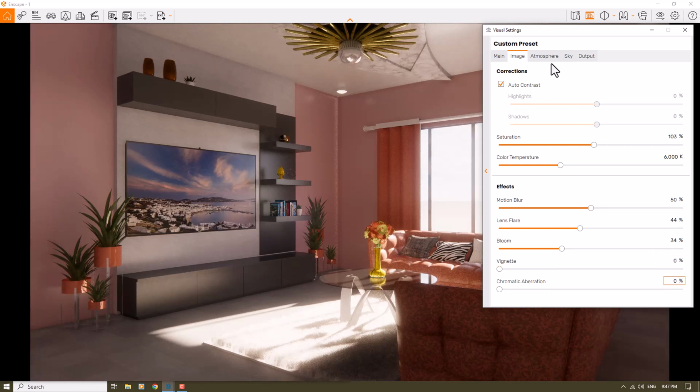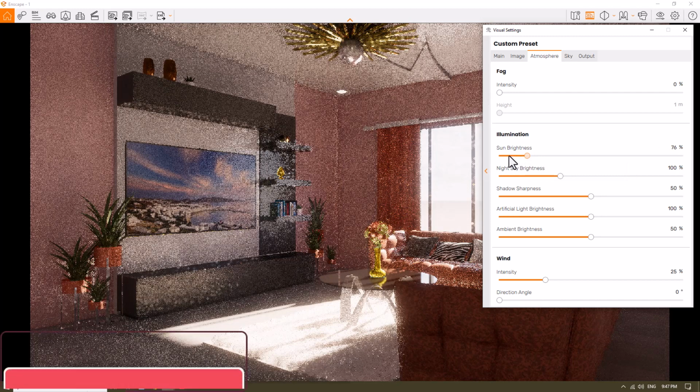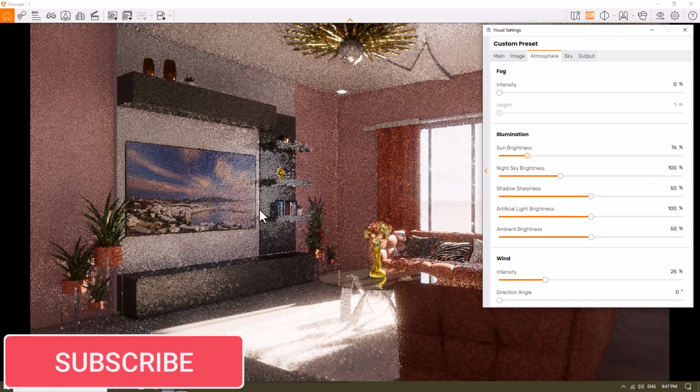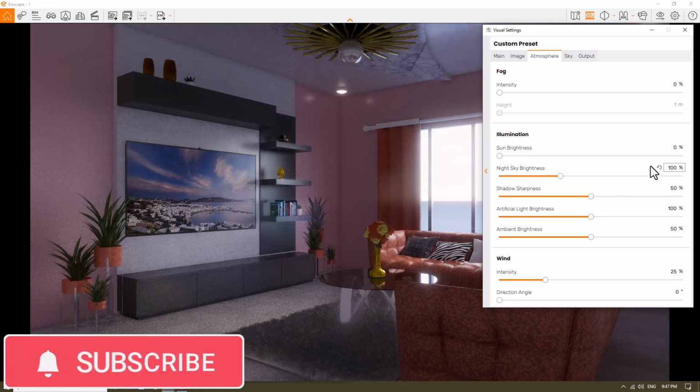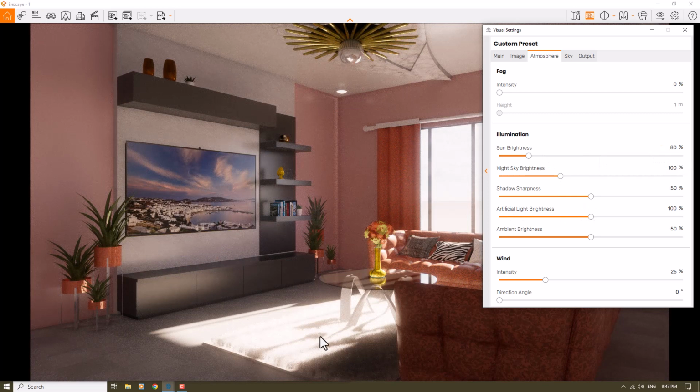So in the atmosphere, I'm going to turn off the fog option in here, and some brightness. When I decrease it, as you can see, we can see some type of rainy HDRI in our environment. So I prefer to use it on the default mode. And shadow sharpness, look at these places in here. When I increase the shadow sharpness, as you can see, all the shadows get much sharper, but it can sometimes destroy your render. But in this case, it's working well. So 88% is good. And the wind option is 0.